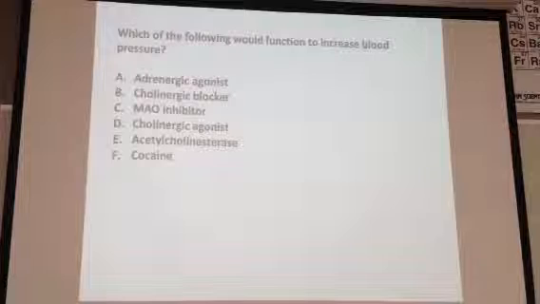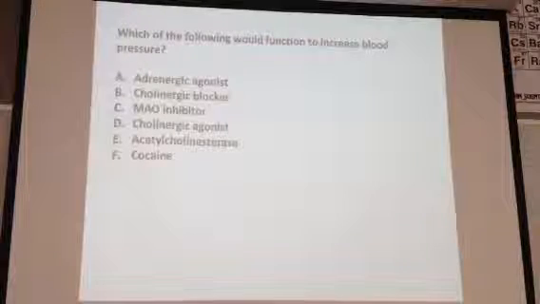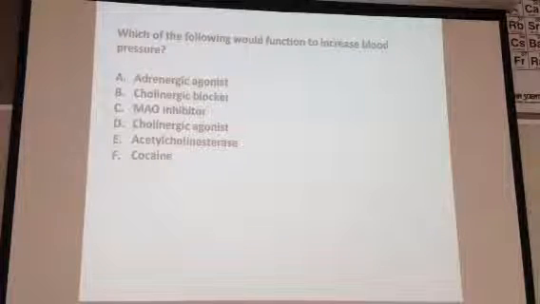And agonist means that the effects are the same. It may not bind to the same receptor, but its effects are the same. So, for instance, when we talk about digitalis, it ends up strengthening the force of the heart's contraction. It doesn't do so by binding to the norepinephrine receptor, but it does so by different means, but it's an agonist because it has the same effect as norepinephrine. Okay?